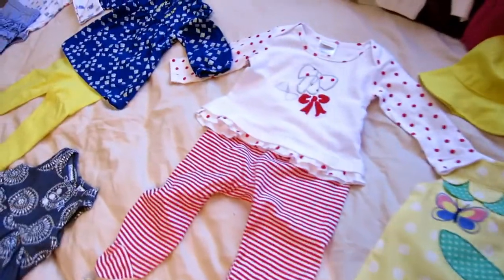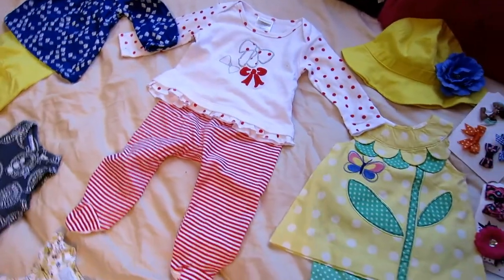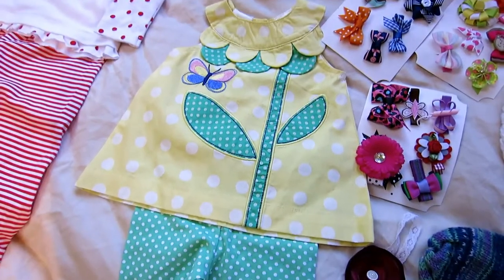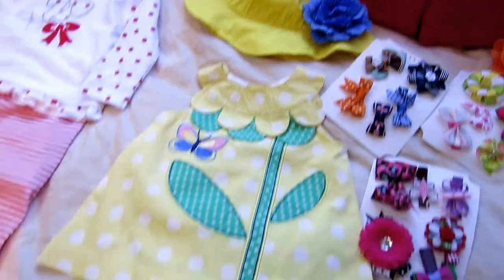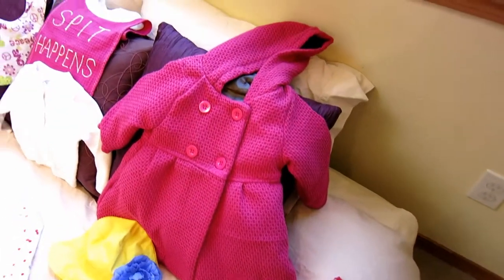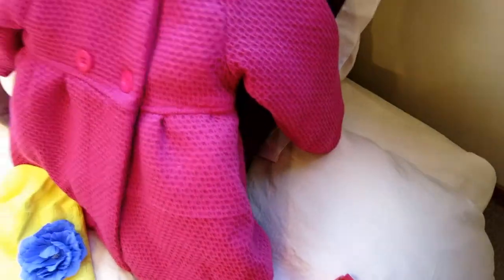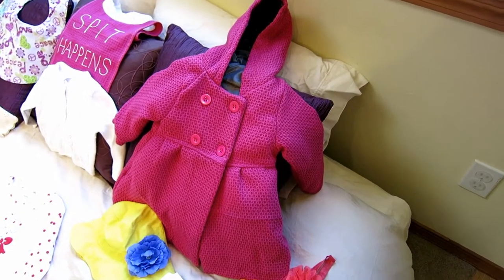I really like these ones too. This one's from my mom — I think it's meant to be a Christmas outfit, which is about nine months size, so hopefully it will fit her around Christmas time. And oh my gosh, I think this one is my favorite outfit of all — this little sunflower dress. Is that not the cutest thing you've ever seen? It comes with a little hat with a bow and the little leggings. Oh, I love it so much. And one of my dear friends got a little pea coat for her — this should fit her when she's more like a toddler. I have a couple pea coats myself, and she knows that, so she thought we could be a little twinsies.